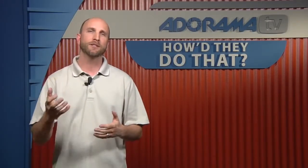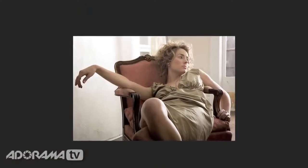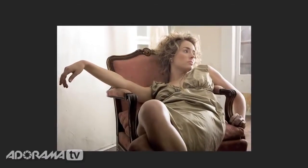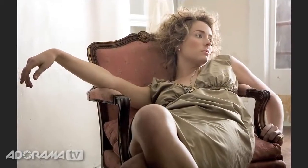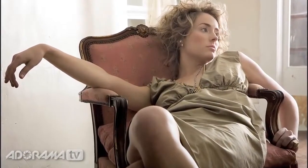Jason, you do a wide variety of work. Can you tell us a little bit about the type of photography that you do? Yeah, I'm based in Birmingham, Alabama, and most of my work is editorial and advertising on-location portraiture. I think one of my favorite images that I've made is a photo of a girl lounging across a chair. It was a fashion spread that we did, and it actually looks like available light, but we lit the whole thing because the day was really dreary and gray and cold. So we kind of created our own natural light.